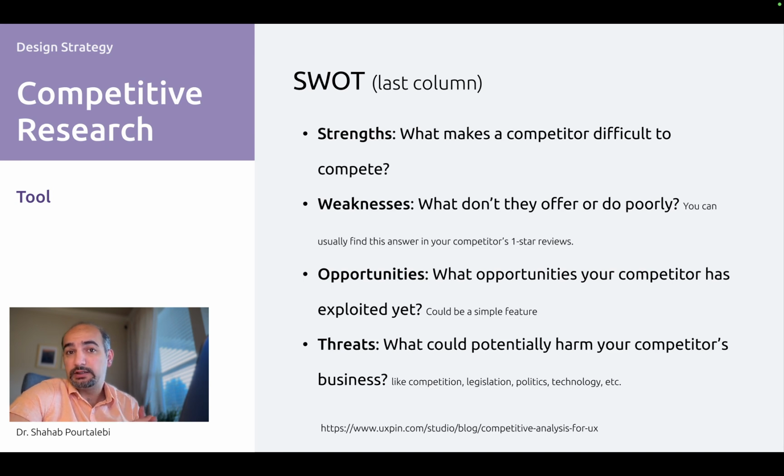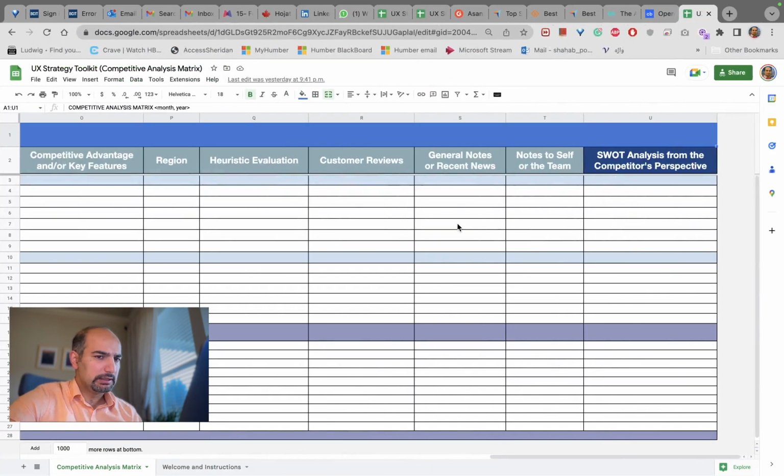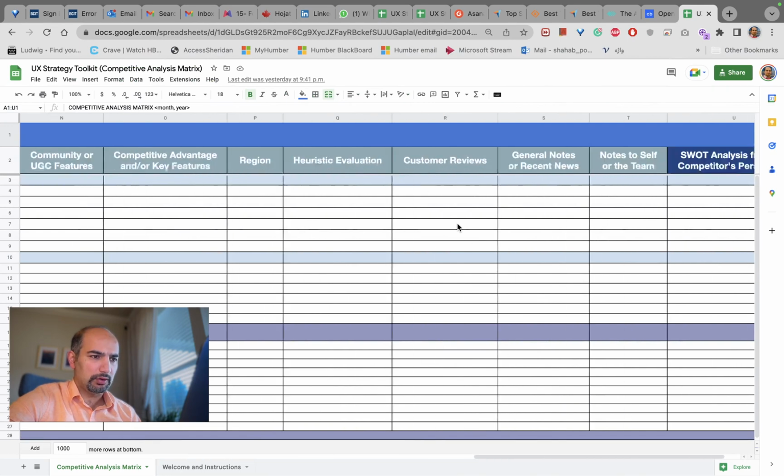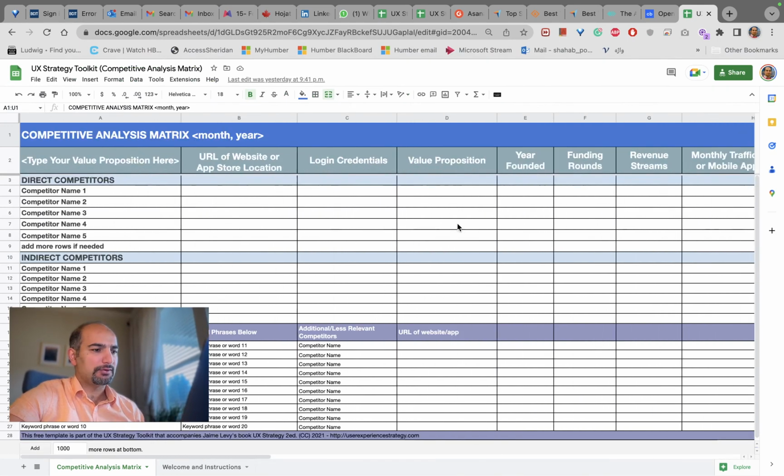Threats also would be from their perspective. What would be considered risky or harmful to their business? So the SWOT should be done from the competitor's perspective, and that would be it. After doing these, you most probably would have your matrix ready, and you can start working on that.